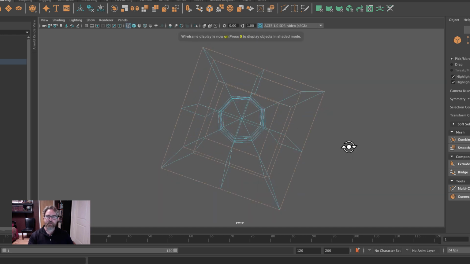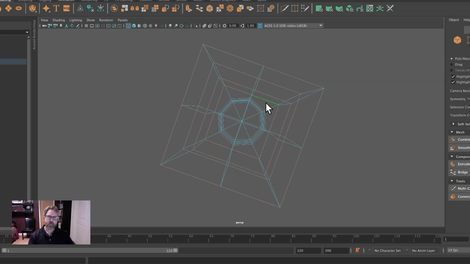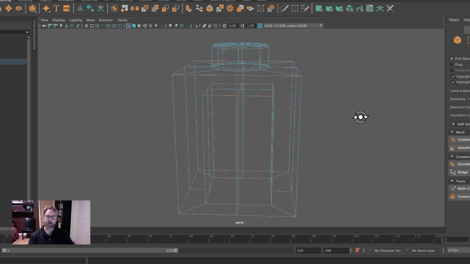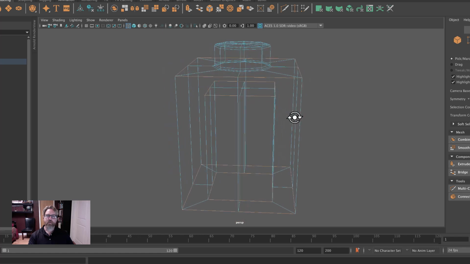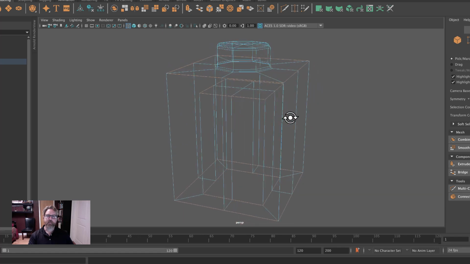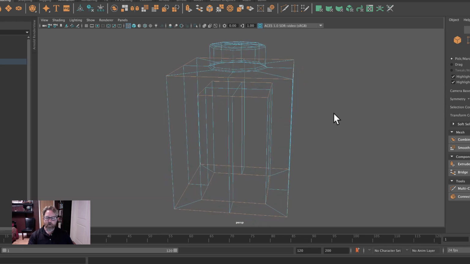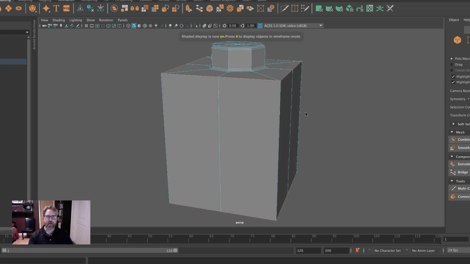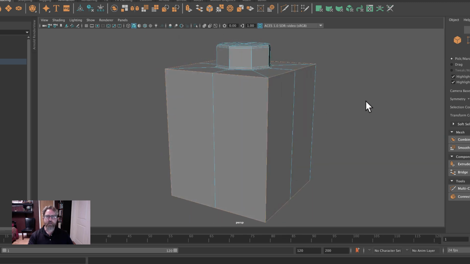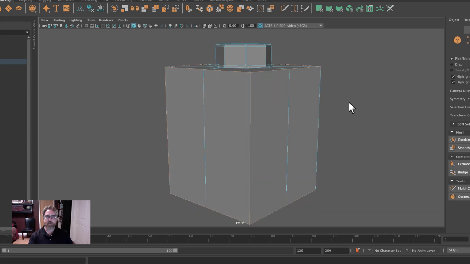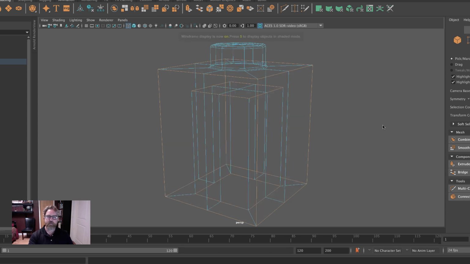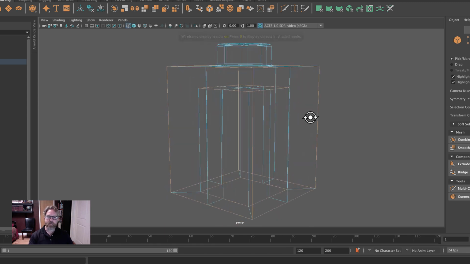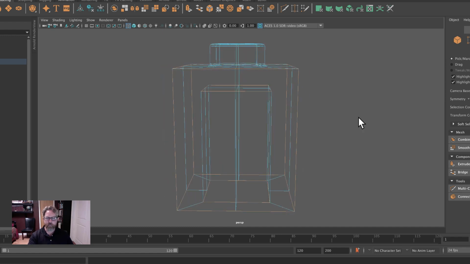I'll hit the 4 key, and we can see that we've got 4 squares, right? You can see the 4 squares here in this view. And if we dolly around, I'll dolly around slowly. And make sure at this point that you've got those 4 square edges selected. Now we'll select corner edges. I'll come back to the 5 key. We'll hold down the shift key and click this edge, dolly around, shift click this edge, dolly around, shift click this edge, dolly around, and shift click this edge. Oops, I missed it. Hit the 4 key just to make sure, so we've got those corner edges all the way around, in addition to our 4 squares.